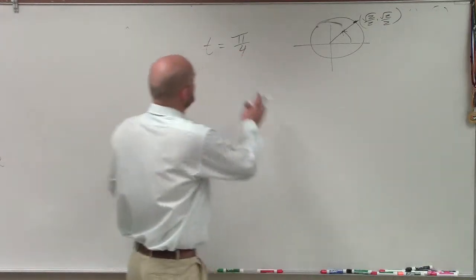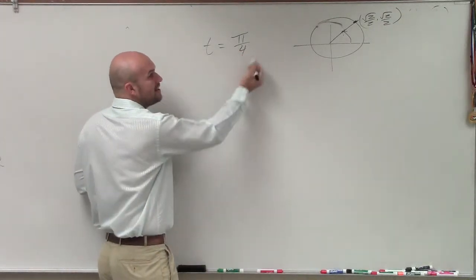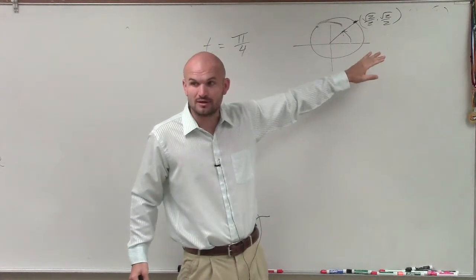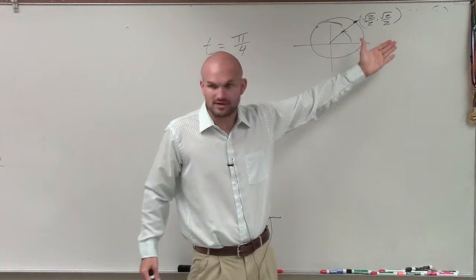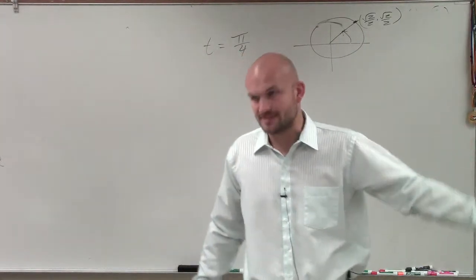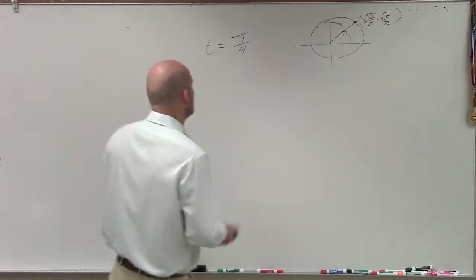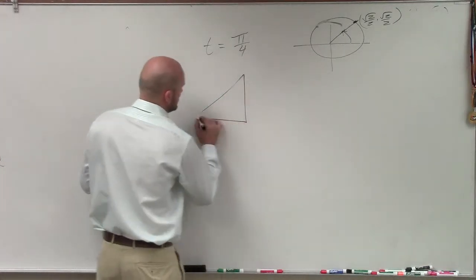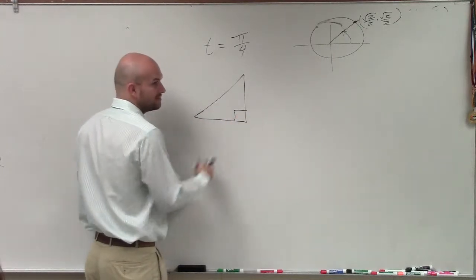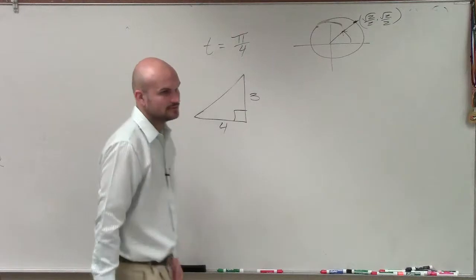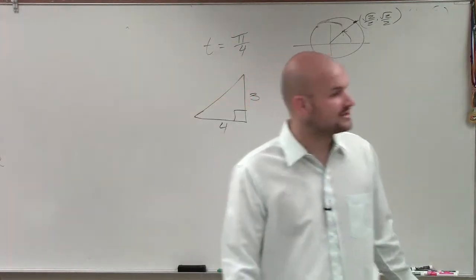So evaluating sine, cosine, and tangent, when you have an angle that produces a point on the unit circle that we are aware of, one of those points that we've written down, then it's very, very simple to evaluate. So that's what we covered in the first section. Then we went into, well, what if I just give you a triangle and I say 3 and 4, right? And I say, all right, evaluate sine, cosine, and tangent.